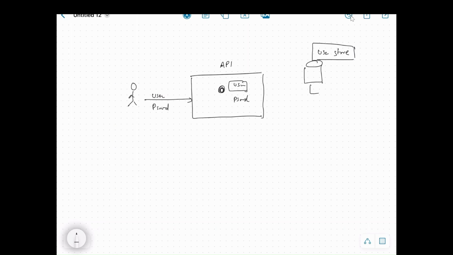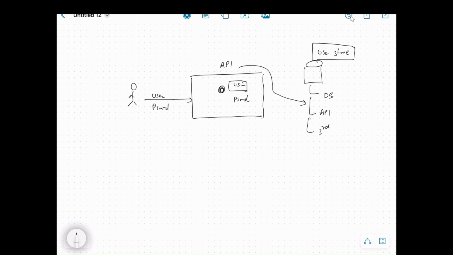Now this user store can be a database, a relational database, or a NoSQL database, or there could be an API which is responsible for managing the users. Now our API in this case will call this API to find the user information. This is also one way of implementing the user store. Or we could use a third-party solution to host or to store the users. So there are a couple of options to implement a user store. The important thing is we need to store the users. We need to have a user directory or repository.